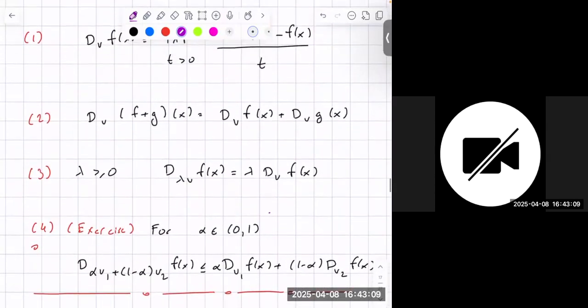The second thing is that this has a lot of nice properties. If I have two functions and do this, it's the same as doing it separately and summing it up. If I have a vector multiplied by a number, you can just take it out. So even though this is not necessarily a linear operation, it behaves almost like linear. So it's quite nice. I don't know if I'll put the next one as an exercise, since I was writing notes, but there's even something nicer.